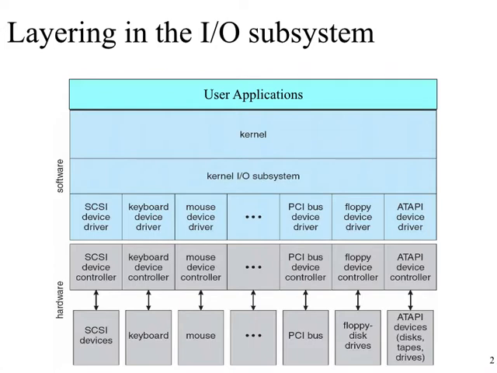At the topmost level are the user applications, which issue read and write I/O requests to the kernel subsystem through various system calls. Inside the kernel, there are various layers of software that handle an I/O request, such as the file subsystem or the network protocol stack. When the I/O requests reach the bottommost layer of the software, they are handed over to device drivers. Device drivers are responsible for communicating with individual I/O devices.